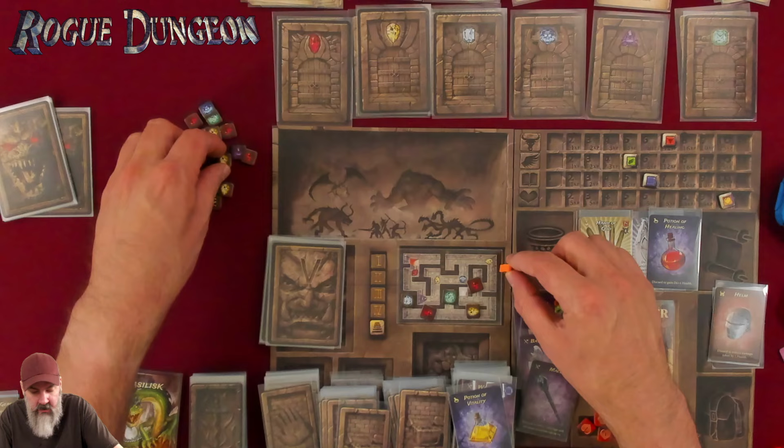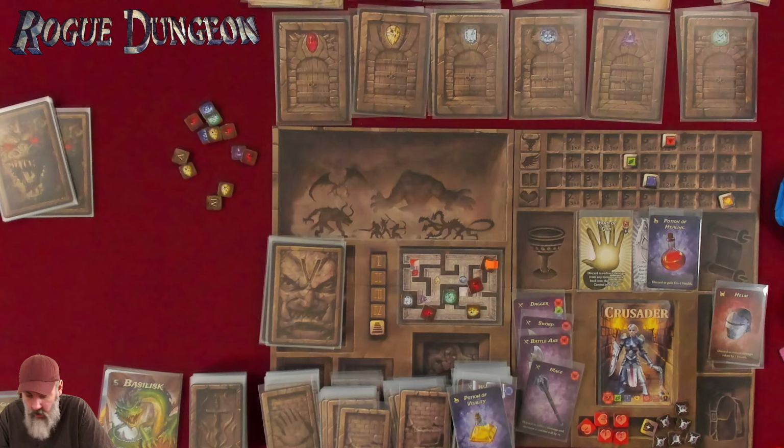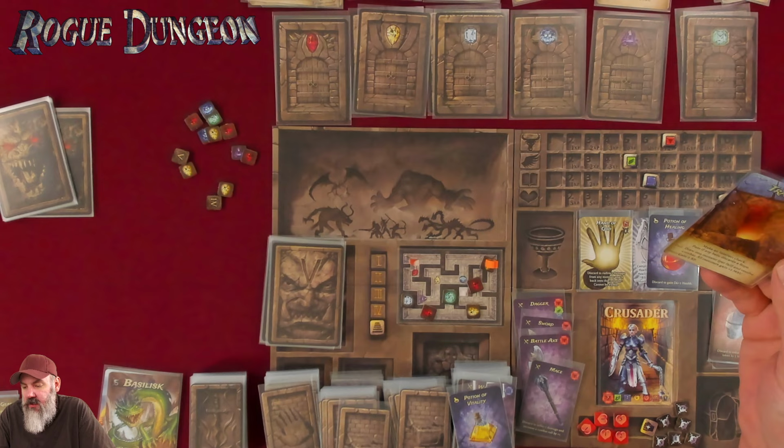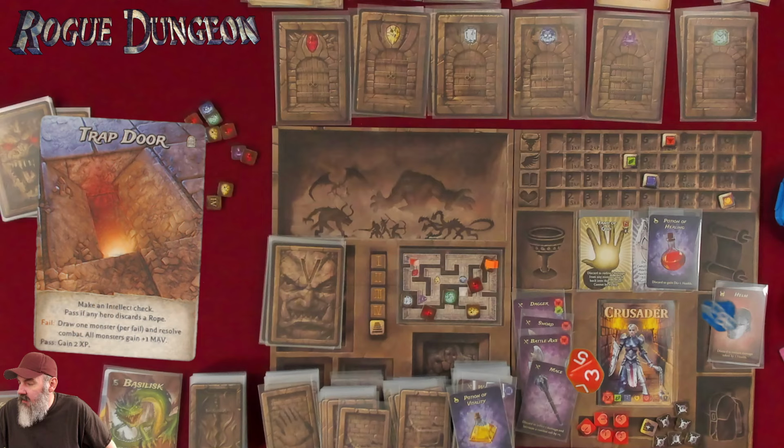Trapdoor, make an intelligence check. If any hero discards a rope, pass. I never saw a rope in all this mess. Fail, draw 1 monster per fail and resolve combat. Monsters gain +1 attack value. Oh my goodness. This is an intelligence check? My intelligence is 6. Let's see. What do we got here? We can pass this with a 3. Look at that. Okay, so gain 2 experience.